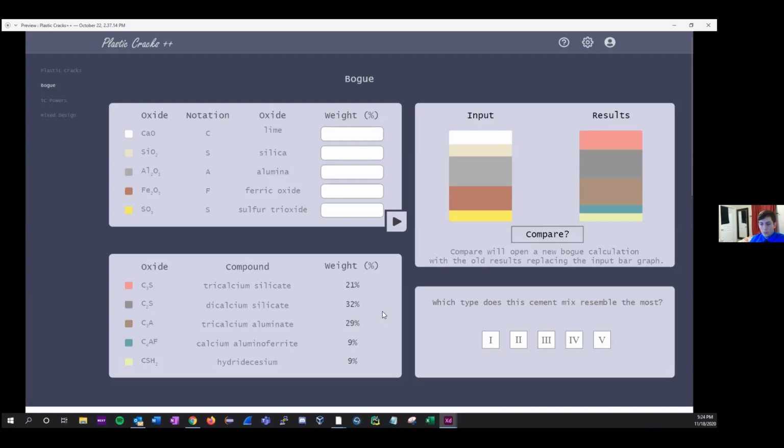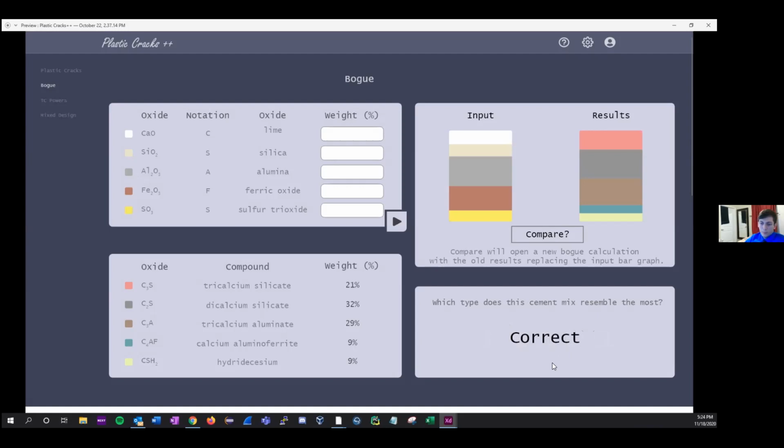So then on the bottom right, this now turns into more of a little quiz question, whereas before it was to select an example output. Now it's asking you what the results look like the most to you. So in this case, if we clicked 4, we would see that it says correct. This is a little bit of a placeholder. We'll have a little more information as to why it's correct.